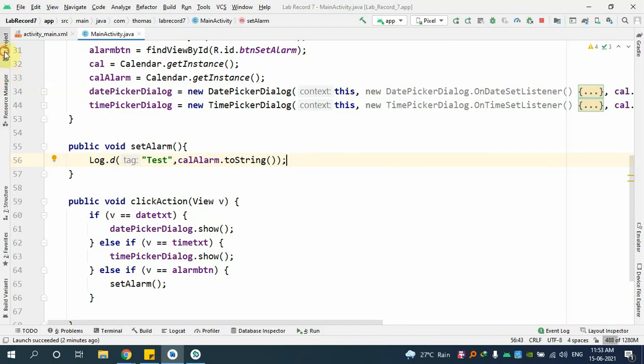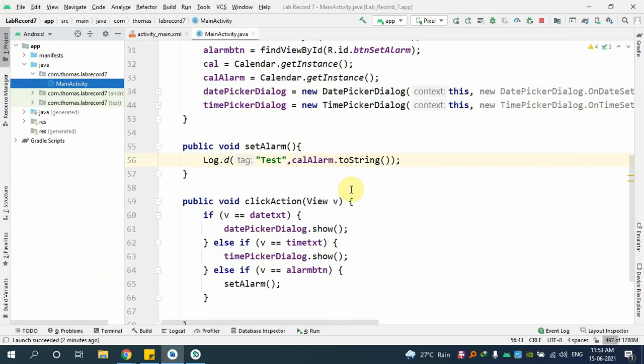So first thing, and one more thing you need to remember is that I'm not going to run this application continuously till that alarm rings. You cannot wait for the clock app to always run in the background, waiting for your alarm to come in. So what should I do? I cannot use an activity. You'll be using a broadcast receiver, which means I will say that when a particular time reaches, only then call my application. Don't call my application simply. So what should I use? I should use a broadcast receiver.